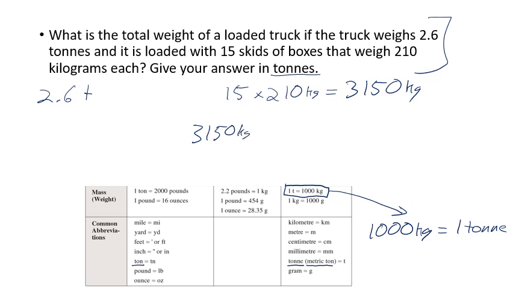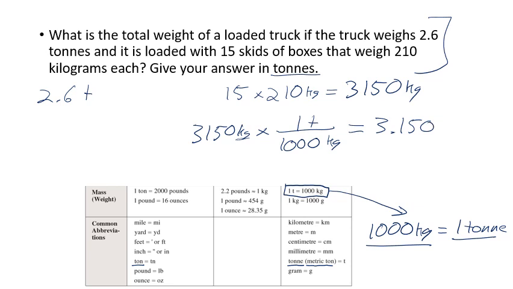Again, since it's kind of a standalone, it's like over one, but I want kilograms to go away. So this kilograms right here is on the top. So I need to put kilograms on the bottom. And we're going to put that on the kilograms associated with 1,000 right here. And 1 ton goes up here. Just going to use the symbol little t for that. And so I'm going to go 3,150 kilograms times 1 divided by 1,000. I think I can do that in my head. 3.150. And since kilograms cancels out, that's just going to be tons.